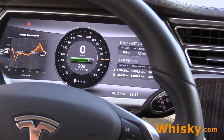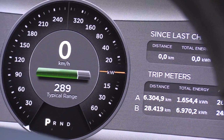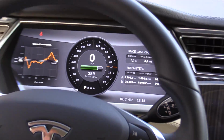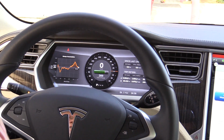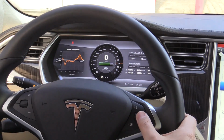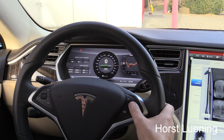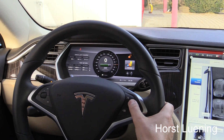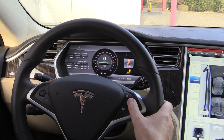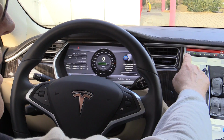Well, just try a little bit to increase the energy use. I put on all the heated seating. You see it's going up a little bit more. You can change the left and right hand side of the menu by pressing the button, and now you can say, I want to have the energy on the right hand side. It switches over, or you press it again and say, I want to have the media player here, which is very, very good.